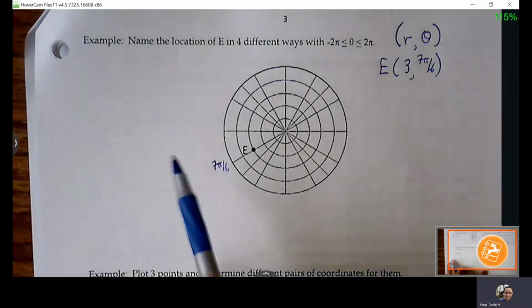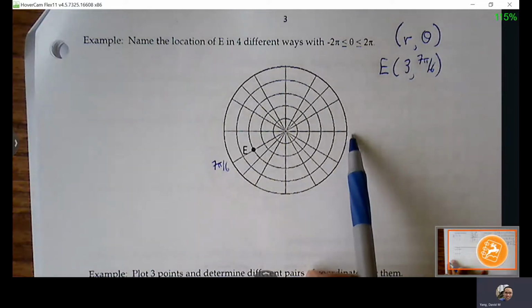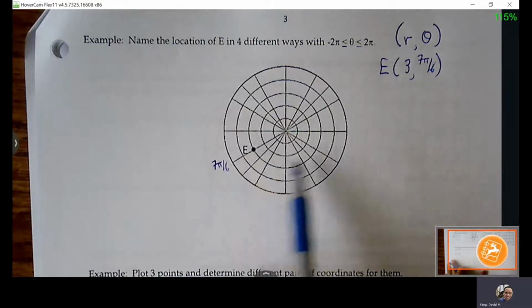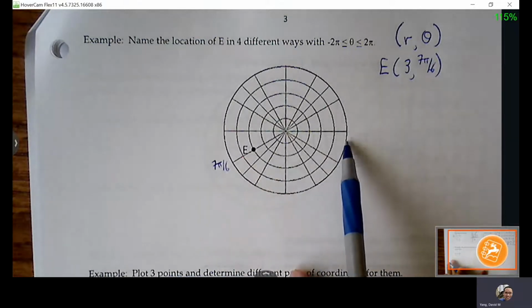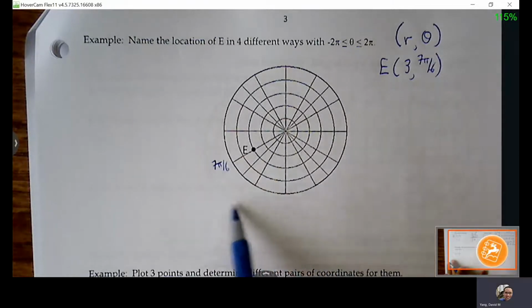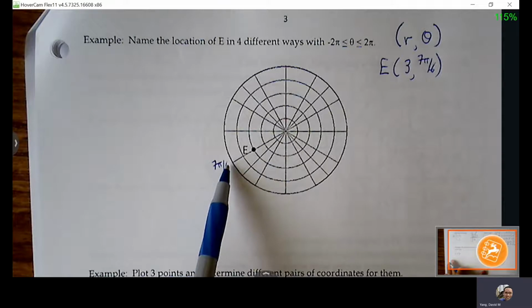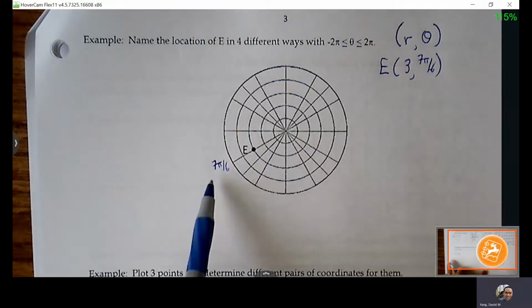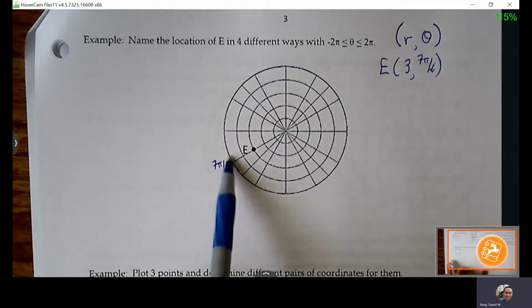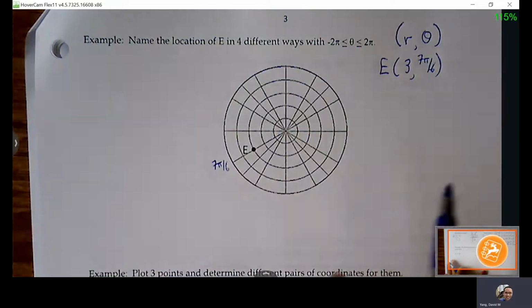So what we could do is have a different way of representing 7 pi over 6, right? What if we started at 0 and we did a negative degree measure or a negative radian measure? So if I went in the negative measure here, what is 7 pi over 6 from a negative perspective? Yeah, negative 5 pi over 6. And basically, we're going to the negatives, right? So we can either work from it backwards, or you can always add or subtract 2 pi to get where you want to go, right? If you want to just do coterminal angles, you can either add or subtract 2 pi.